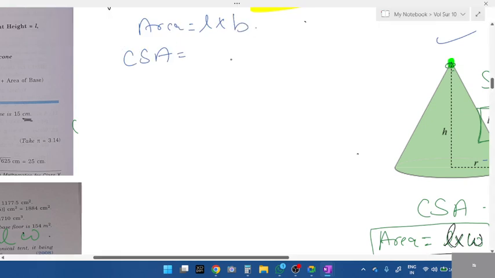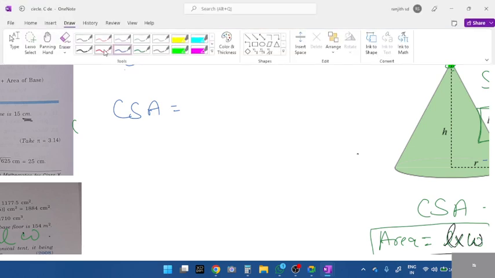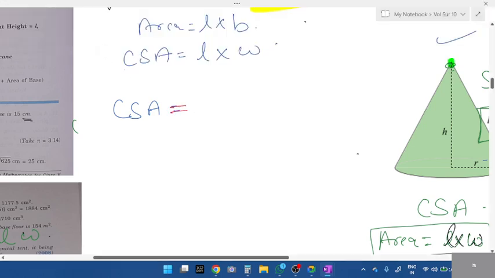Any cone question, we use a cloth to wrap it. When you convert into cone, the area becomes curved surface area because we don't consider the bottom part. If you consider it, it becomes total surface area. Curved surface area is equal to length into width. We need to find L here. Keep L as it is. Before that, let us find curved surface area, students. What is curved surface area formula for a cone? What is curved surface area?